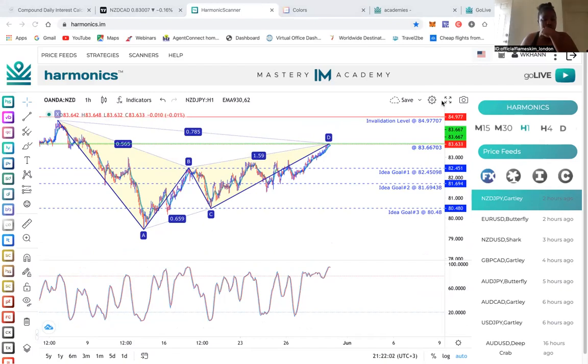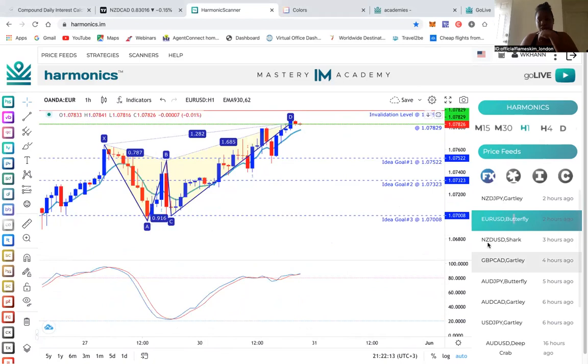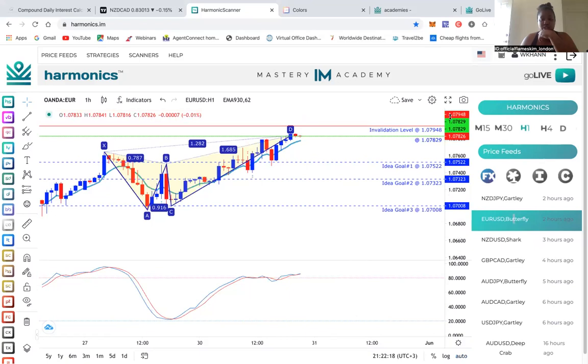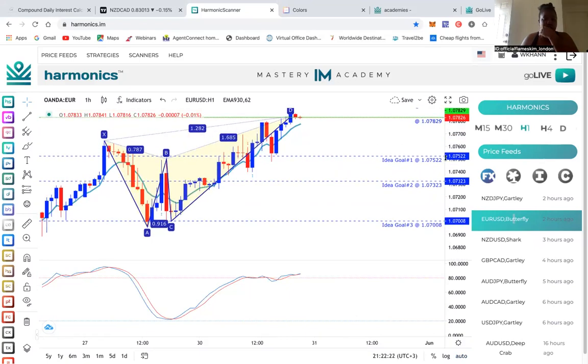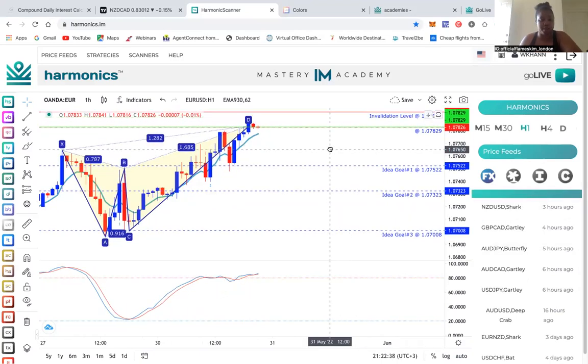AUD USD, is it for a swing? Are you asking me or telling me? Hold on a second. If it didn't say a swing, then it's not for a swing, because that trade was from the market execution. You are only meant to be in there for however long it takes to take profit, or if you're happy with your result, you take your profits.